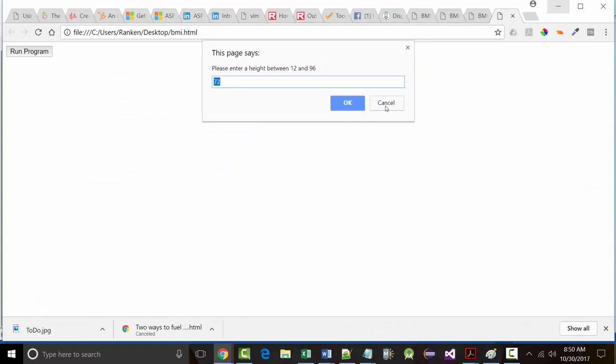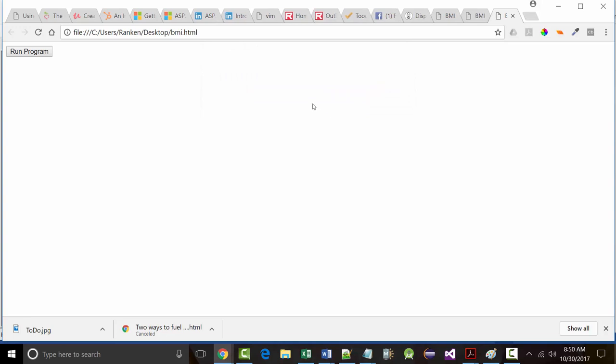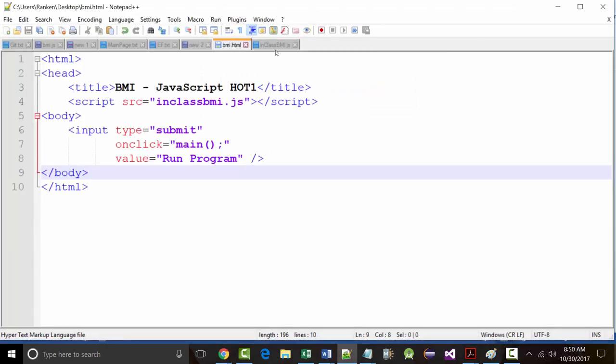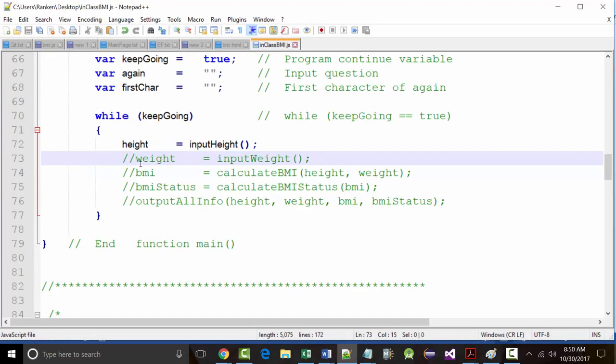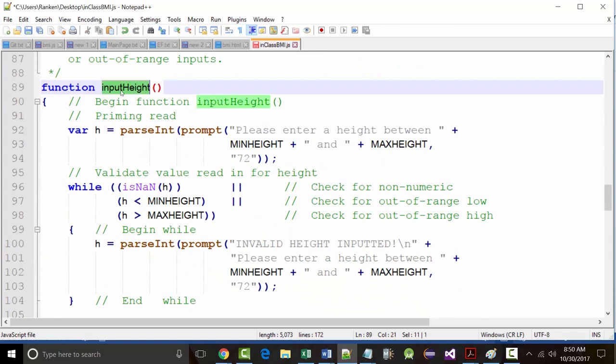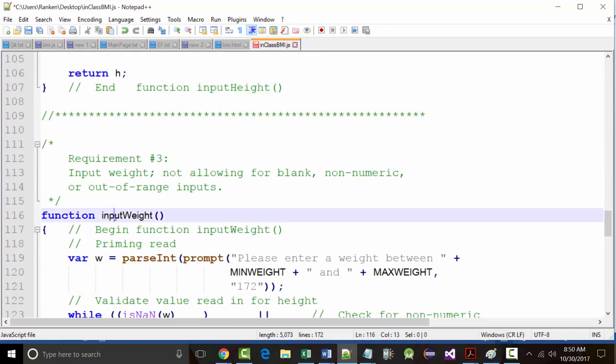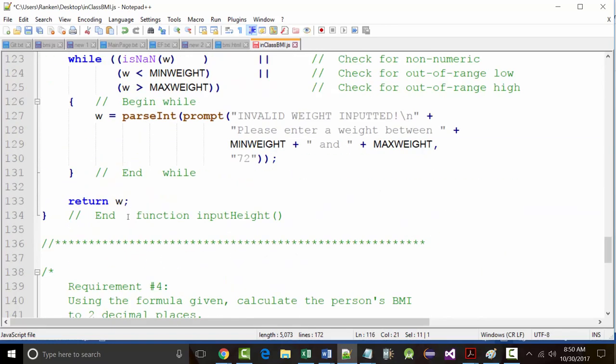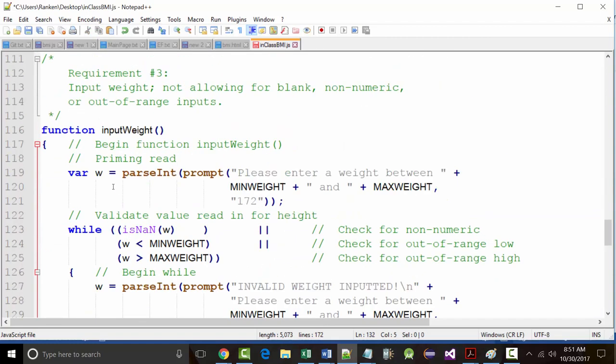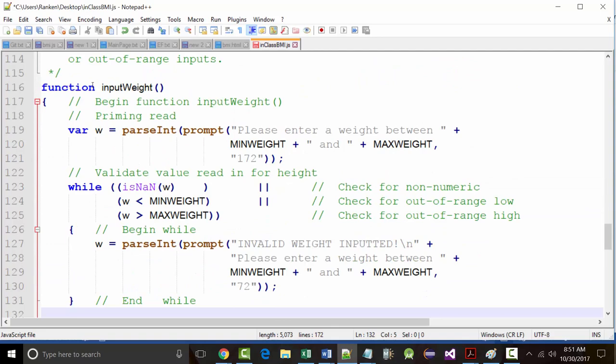So there's nothing wrong with the input height, but there is something goofed up with the input weight. And please take a look. If you see anything that looks wrong, let me know. Input weight, weight. There's input height. There's input weight. These are just comments, so that wouldn't screw anything up. Input weight.